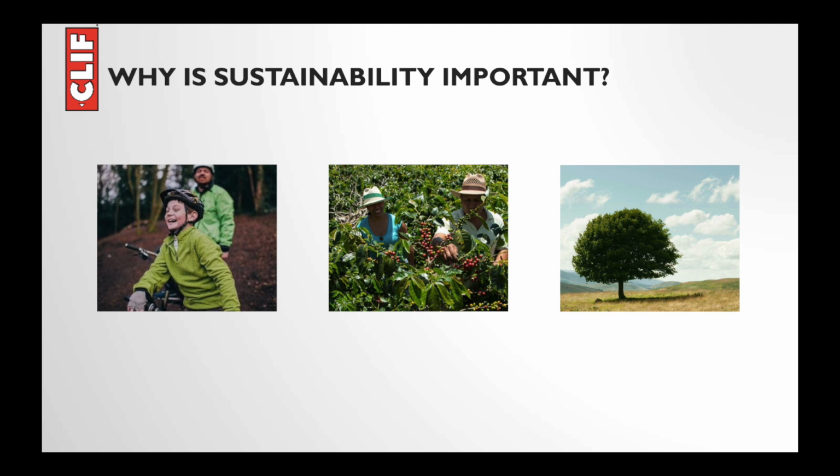The foods we choose to eat impact our personal health and well-being, as well as the health and well-being of our planet and the people who grow and make our food. The joint crises related to public health and nutrition insecurity and climate change have really brought sustainable nutrition to the forefront of conversations around both nutrition and public health.